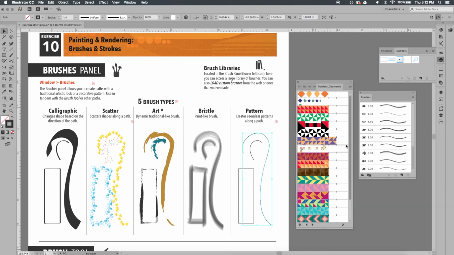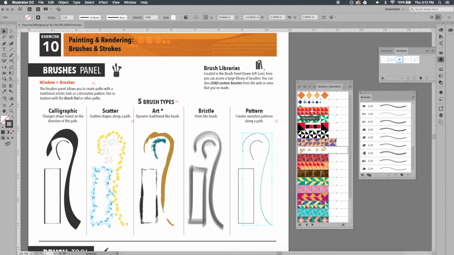And here you can see these are actually patterns along a path. So what you're looking at is parts along the path. So I'll choose this one so you can see how that pattern goes along the path. You're going to come across things like this, so geometric 6, where you're going to see a corner, and then you're going to see just a regular straight swatch for that pattern, and then another corner. So we'll get into that. It's trying to instruct the decorative pattern how to wrap around a corner.